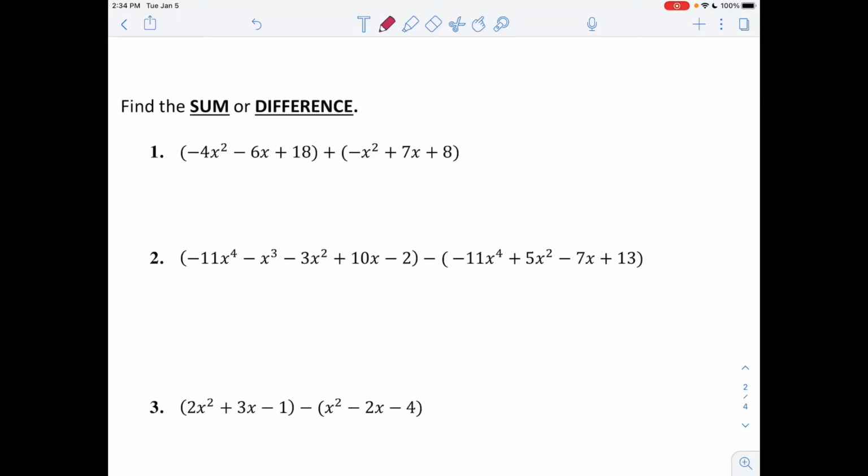All right, so let's go ahead and go to the inside of our foldable. And for these first few problems, we're going to either be finding the sum or the difference. Of course, a sum is when you add, and difference is if you are subtracting. And when we do this, we want to remember that we're going to use standard form that we just talked about whenever we write our final answers. Answers always need to be in standard form.